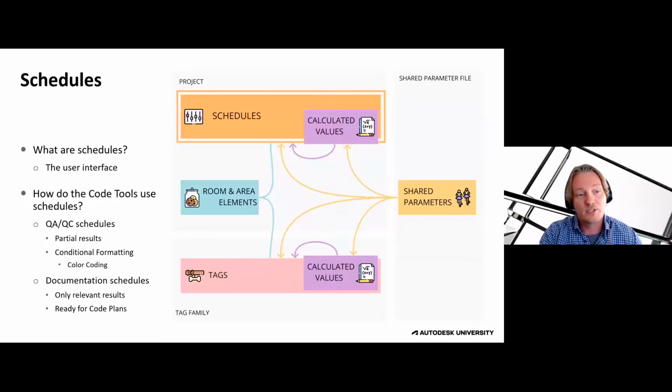The occupancy use and space function keys are a system of values which we set up that reference the IBC and allow our calculations to function. I can fill out these parameters in properties, as I was showing in that previous example, or we can change them directly in the schedule. That brings us to our next topic, which is schedules.